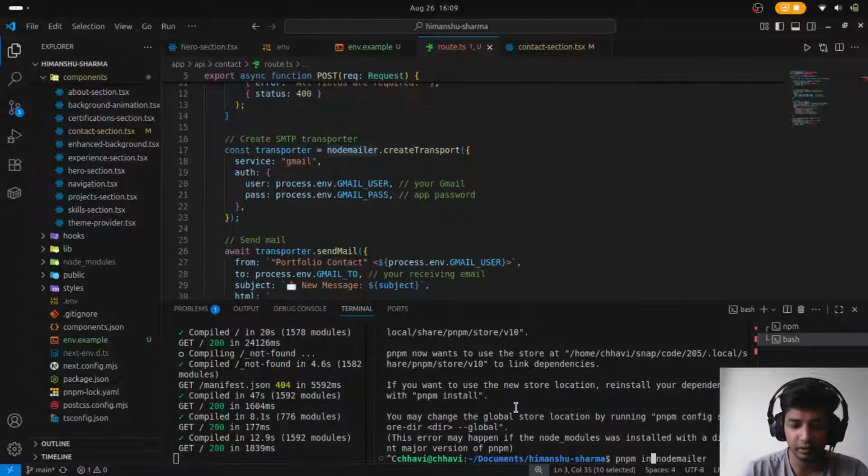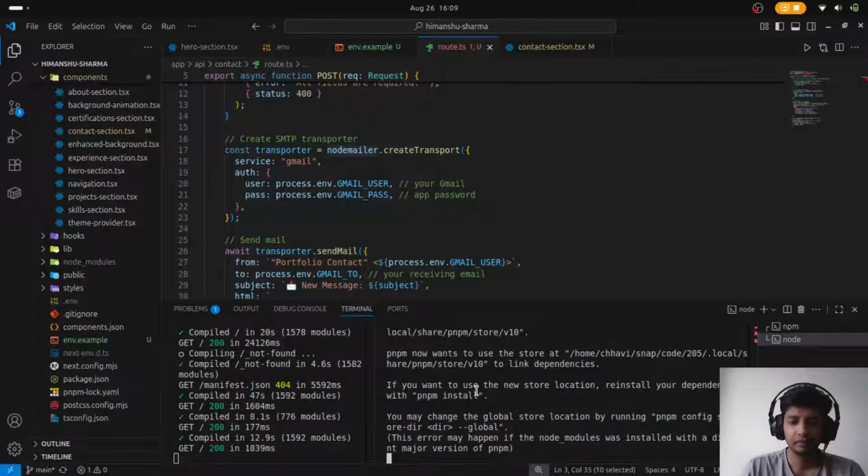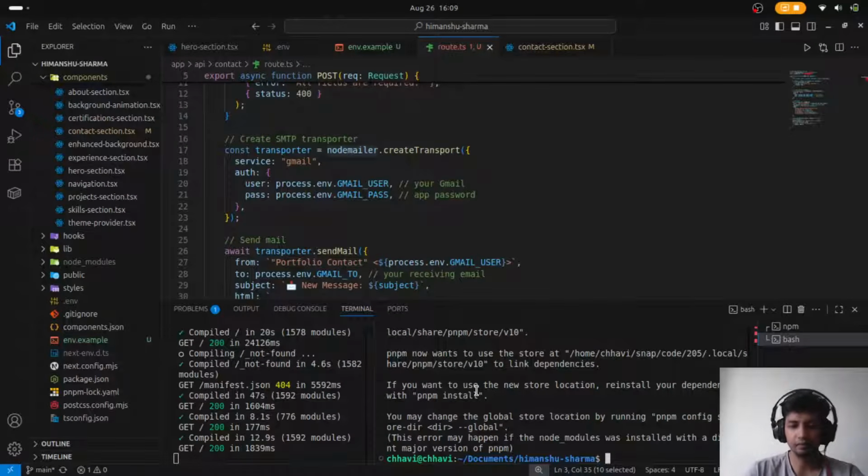Not i install. I found what happened. If you want to use a new store location, reinstall your dependencies with pnpm install.